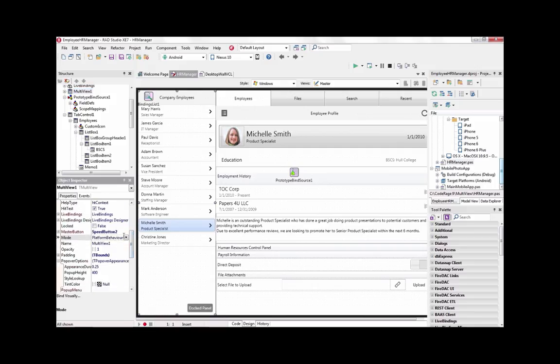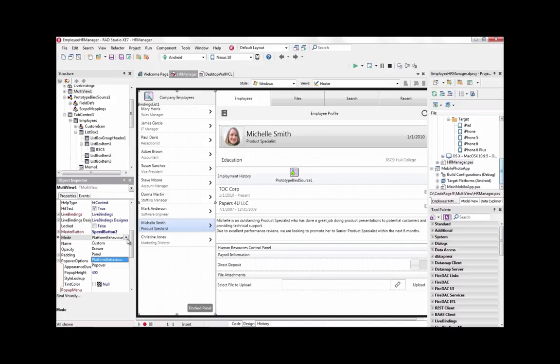So what we have here is our MultiView component, and if we select our mode property, you can see that it's set to platform behavior. And what that means is that at runtime, it's automatically going to behave a certain predefined way that we have set. So for example, on an iPhone, it's going to display itself as a slide and drawer. So this company employee's navigation on the left here, the list, is going to be hidden by default and invoked via a swipe, for example. On an iPad, it's going to be shown as a docked panel in landscape mode, and then as a slide and drawer in portrait mode. So we have various predefined behaviors that are invoked at runtime via the platform behavior mode.